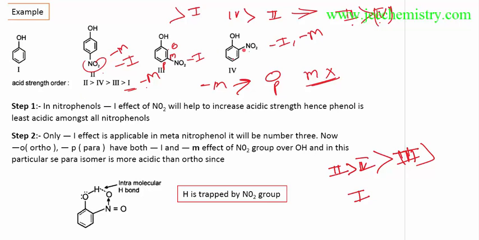This first will come. These three groups are arranged. Now this first group always comes in the last position. In this way: second, fourth, third, first. Second, fourth, third, first. In this way, we can decide the acidic strength. If there is no hydrogen bonding between these two groups, in such a case, fourth will be more acidic than the second. But as the hydrogen bonding forms, now the order will change. Second will be more acidic than the fourth.